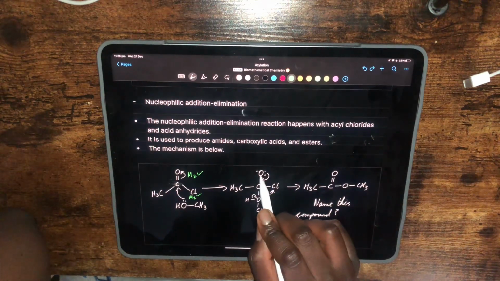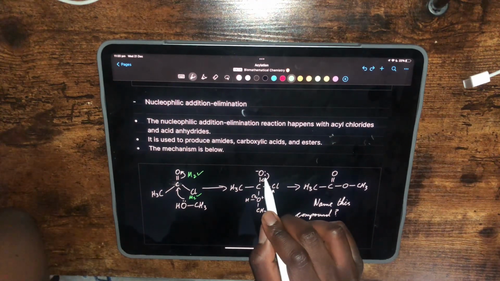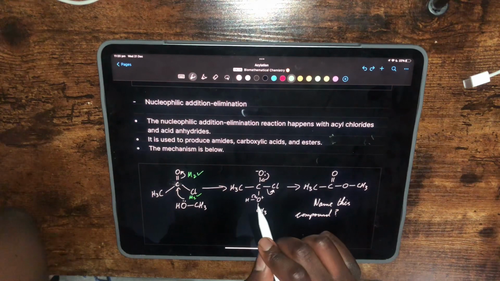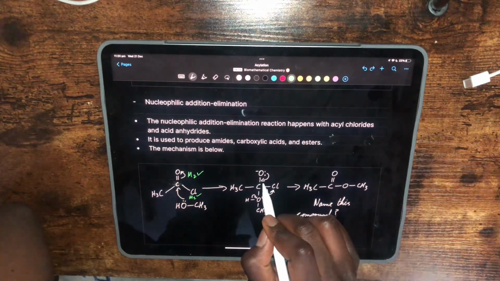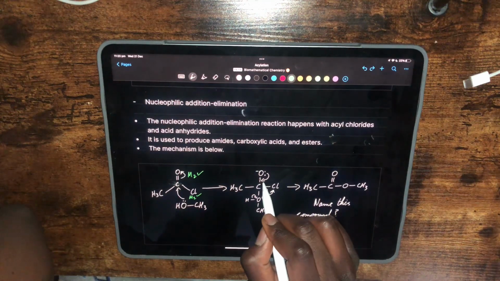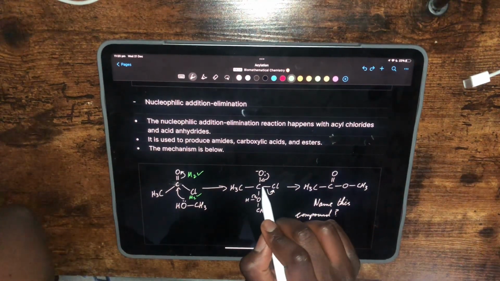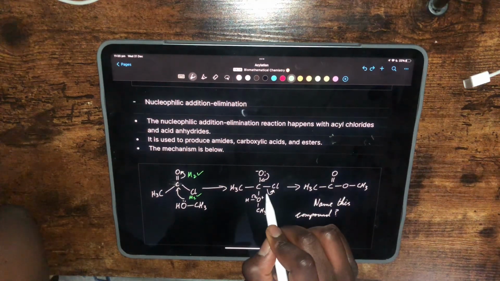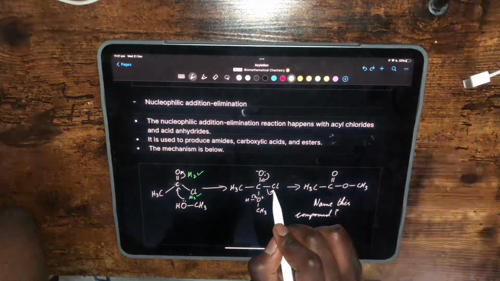So always make sure to have your charge here. That's always very important. Your lone pairs here. This is a very non-polar bond. And also here, we discussed how this would be a leaving group. So this oxygen will reform the double bond with the carbon. Because remember, it really wants to reform that double bond, and the chlorine is a good leaving group, so that will go, and the electrons go to the chlorine. As I said before, chlorine is quite electronegative.